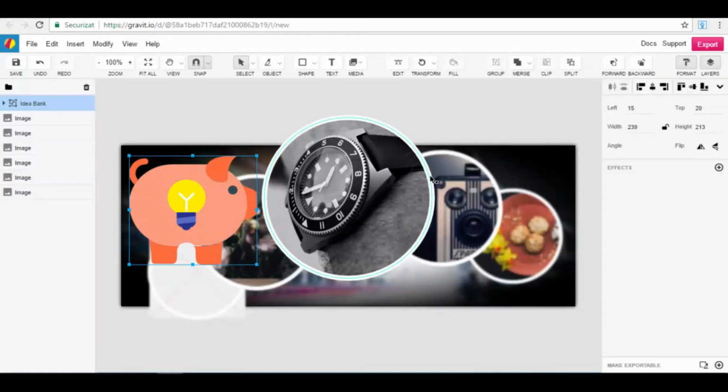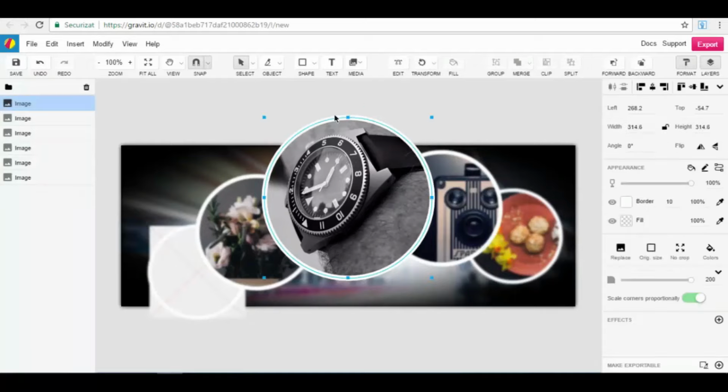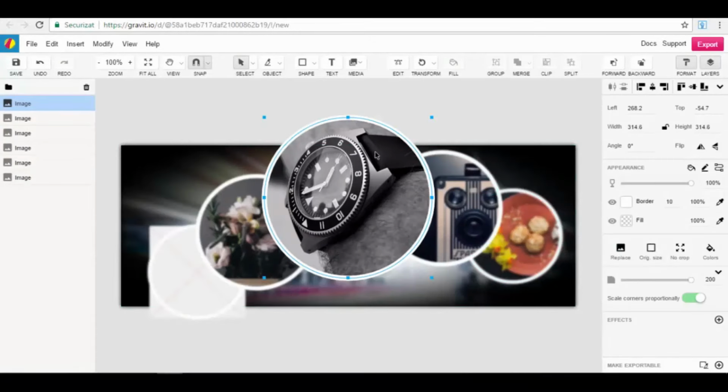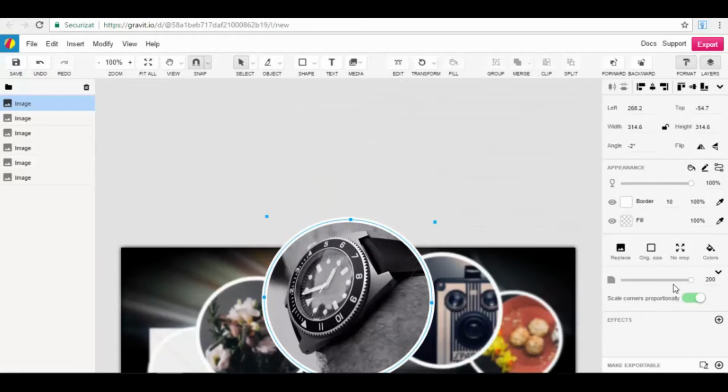Very basic. Now let's say that I will delete this one for now. You just have to press the delete button on your keyboard and it will be deleted. Let's say that I want to change this element that I already have inserted here. We can add effects to this one, which is pretty interesting, right?